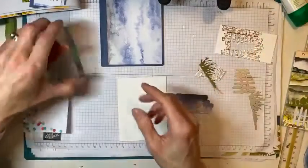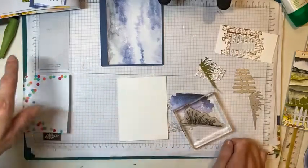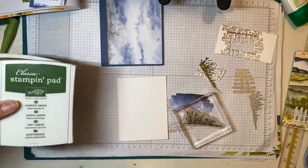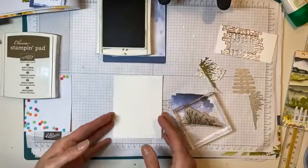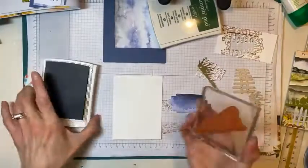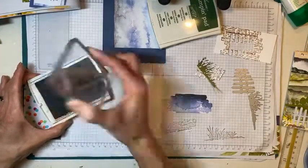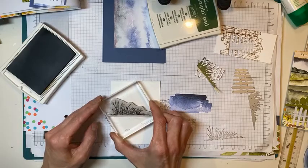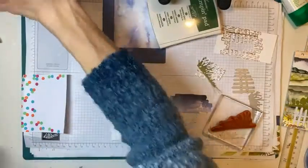Okay. So they have taken this stamp and stamped it twice. So we are going to stamp it in, I want to stamp it in soft suede. And I'm going to stamp it in garden green. So I'm going to stamp it in soft suede first. I like soft suede because it's kind of got a gold feel to it. So I'm just gonna stamp this like that. Then I'm gonna clean this.